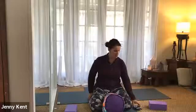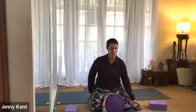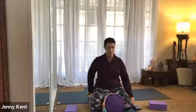Noticing your breath in Savasana and being aware of the room that you're in, the floor beneath you. Taking a few more breaths and gently rolling to one side. Stretching your arms up above your head. And coming back into a seated position.